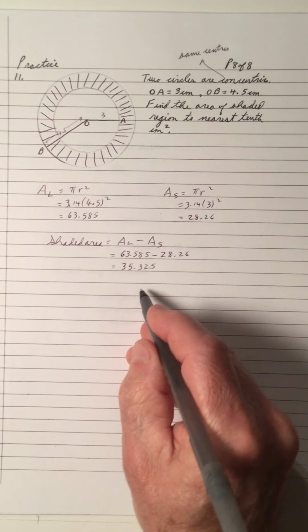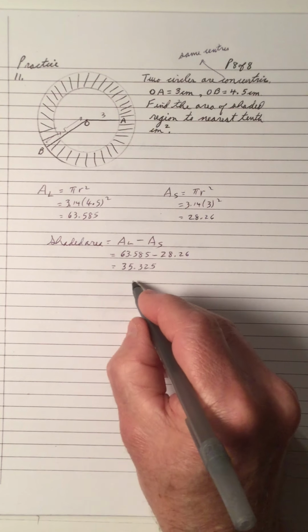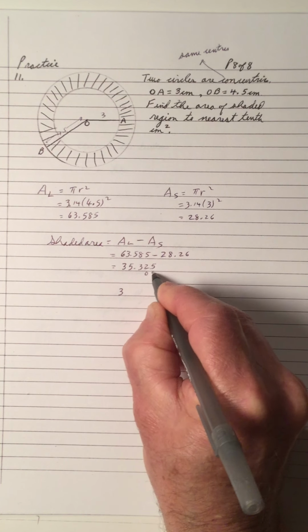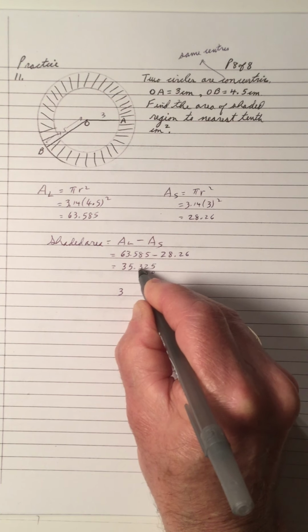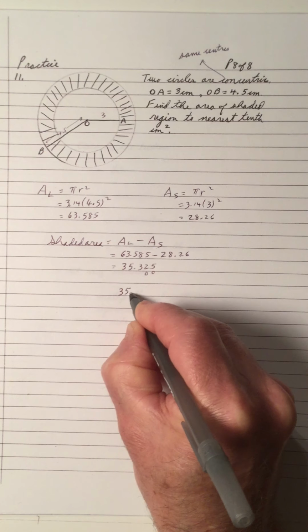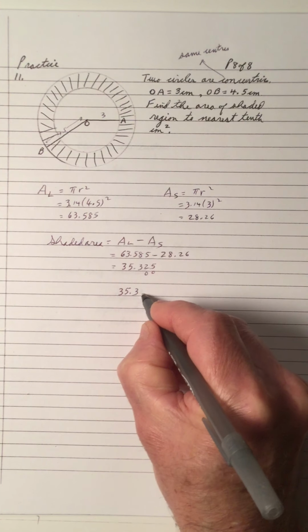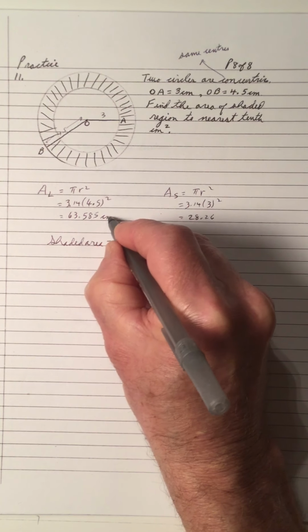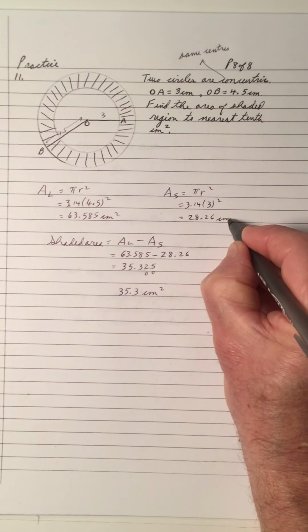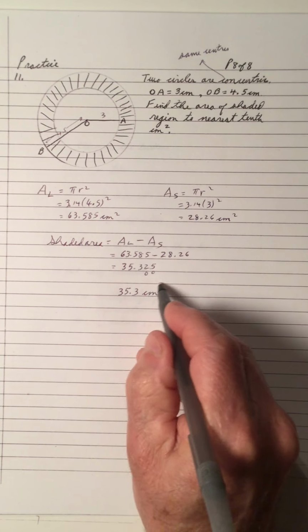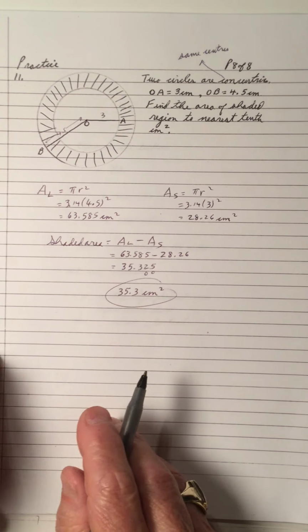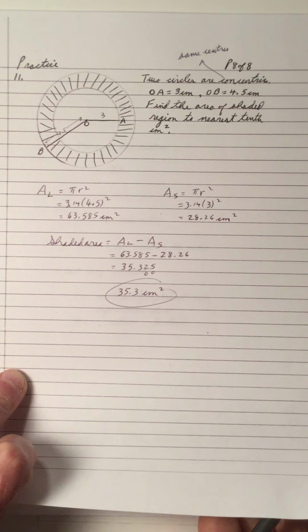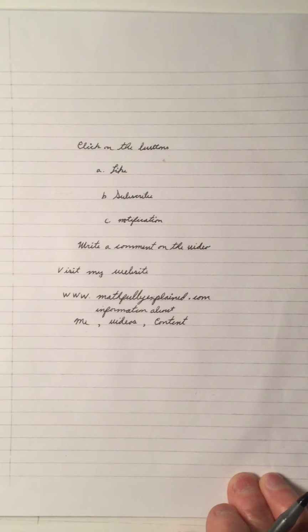And we want to round that to the nearest tenth, it says. So let's see, tenths. So they become 2 zeros. This number is less than 5, so the 3 stays as it is. So it's 35.3. And it's in centimeters, so it's square centimeters. Remember, this is centimeters squared because it's area. So the final answer is 35.3 square centimeters. So that's a review of your area of different figures.